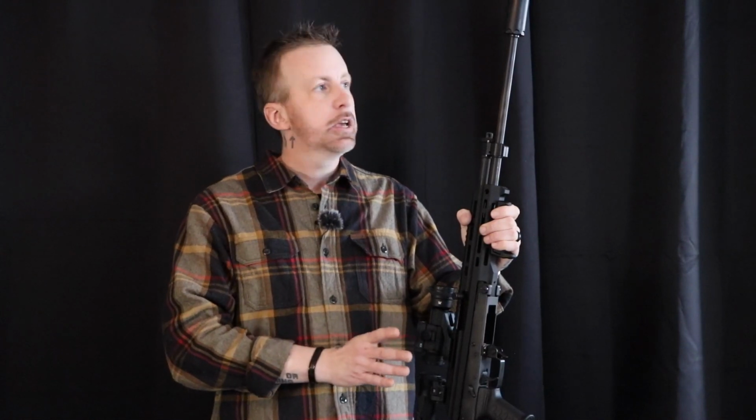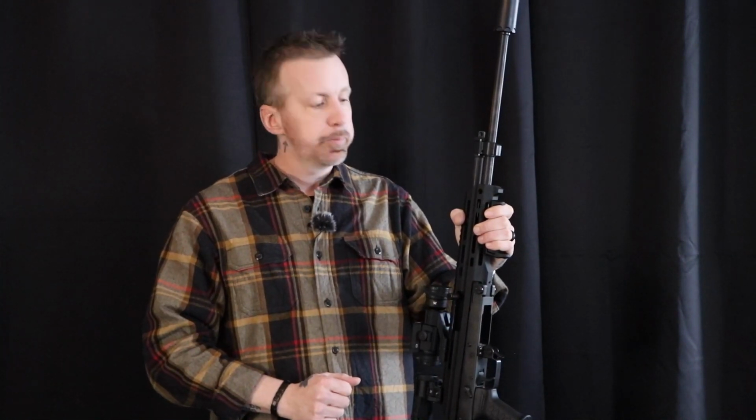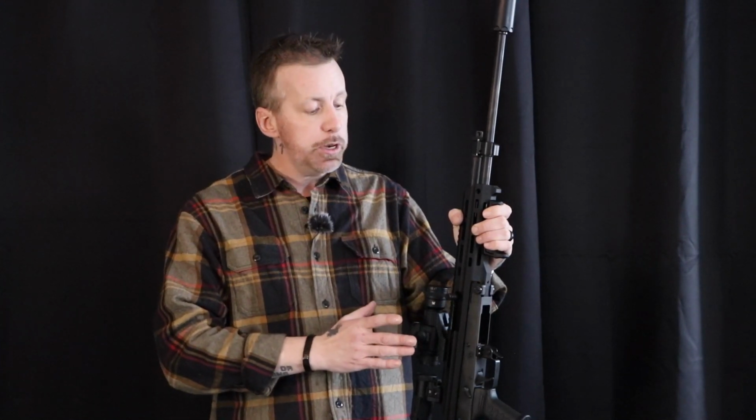Besides all that, I know these opinions maybe seem nitpicky. However, these are just my thoughts and opinions. Other than that, like I said, I really think M&M Industries hit a home run with this rifle. I like everything else about it, especially the trigger. For a stock trigger on a rifle at this price point, the trigger is nice and crisp with little take up, and it's not a stiff trigger. It's only 4.2 pounds approximately for trigger pull.